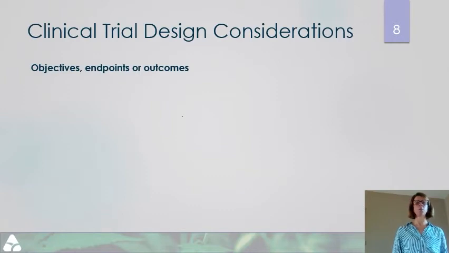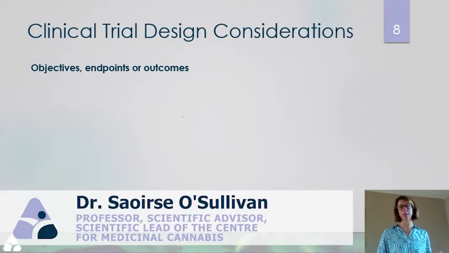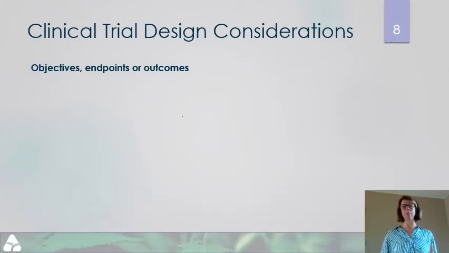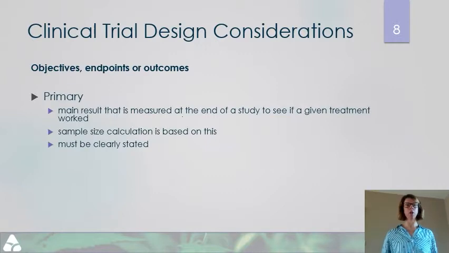So a few things that we need to talk about so that you understand the terminology of clinical trial designs. And the first of which is the idea of what are the objectives or endpoints or outcomes of a trial. Now, these three words can be used interchangeably, and they all really mean the same thing. And what is the single aim that the investigators are trying to achieve through their clinical trial? And it's often called the primary endpoint or the primary outcome.